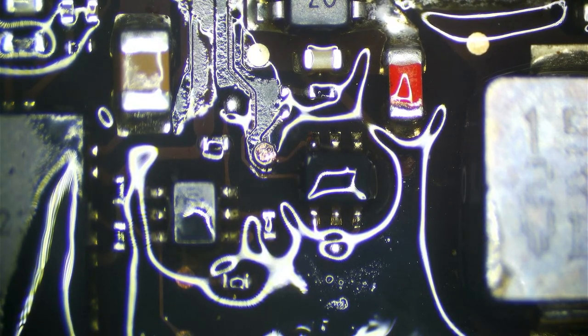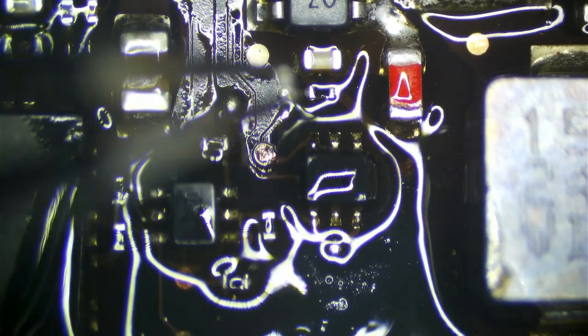Here's an 8203209. How many times have I said 8203209? I've said it many times. Too many times, actually. Anyway, let's get our resistor on the board. I like how I'm losing viewers when I say 8203209.